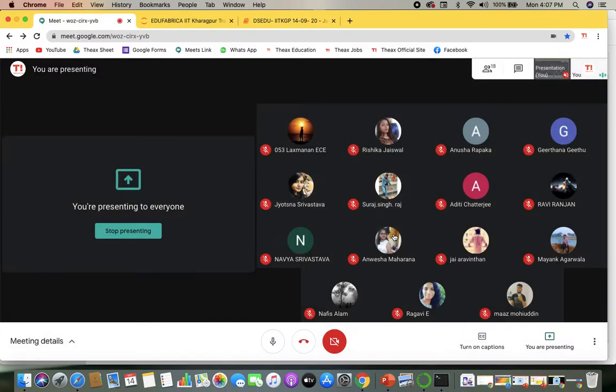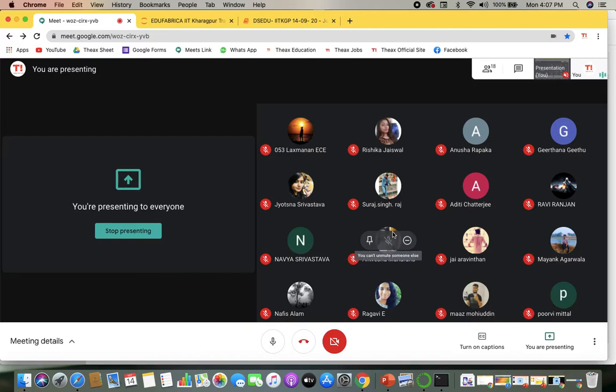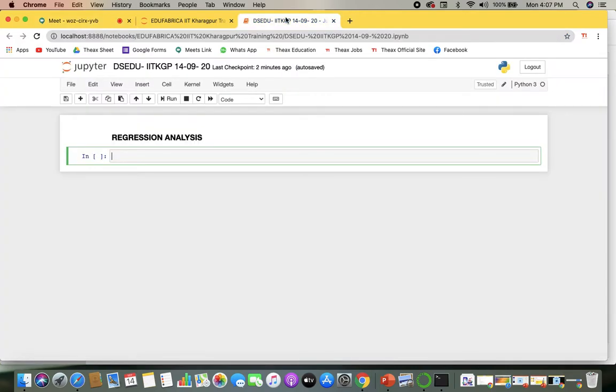So there are two kinds of data: a dependent one and an independent one. Whenever you load or work on any data set, you have two kinds of features. One side you collect as the dependent data set, and the other side you take as the independent data set. So here we come to understand linear regression, which is one kind of supervised learning in machine learning.